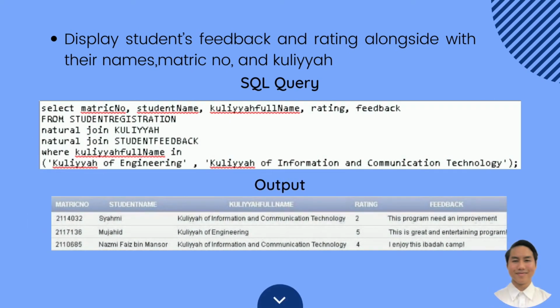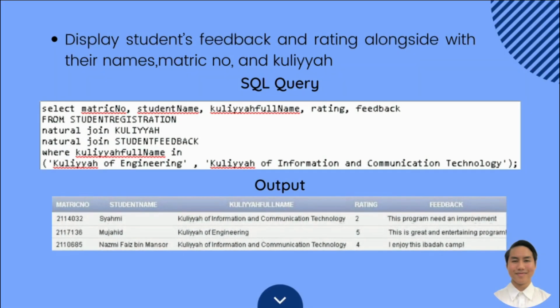Okay, now we move to our fourth SQL query. We're going to display students' feedback rating alongside with their names, metric number, and kuliah. Firstly, we select metric number, student name, kuliah full name, rating, and feedback.